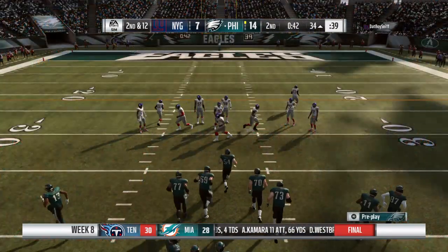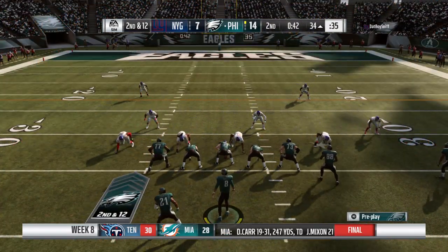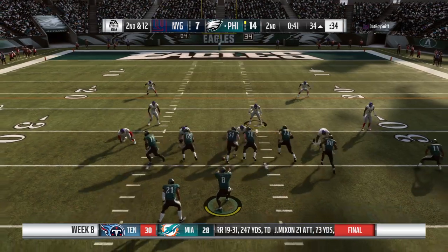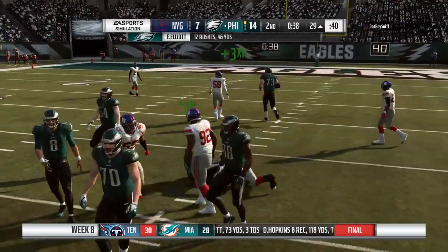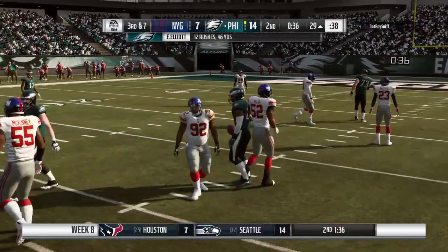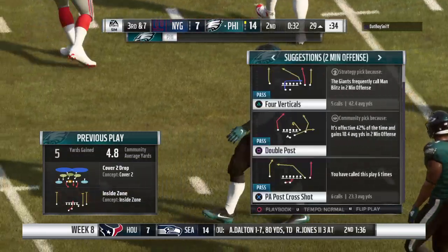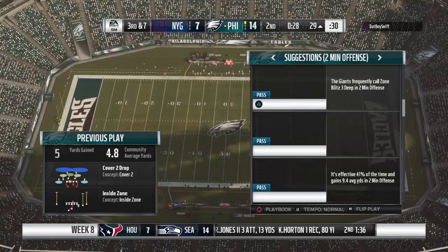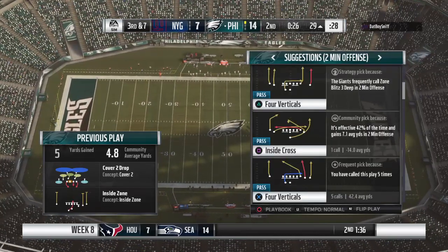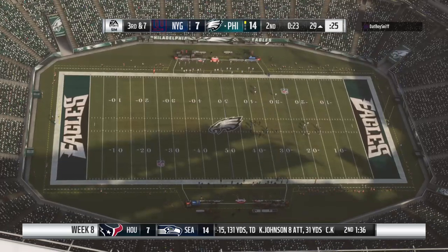A rare misstep on that last play because the drive has been strong, but now it's 2nd and 12. They'll run it now out of the gun. And he'll get it down inside the 30 to the 29-yard line. It'll be a gain of 5, and it's going to bring up a 3rd and about 7 left. But you got to give kudos to your offensive line and the guy carrying the ball because they were in a 2nd and long situation.